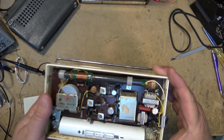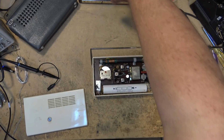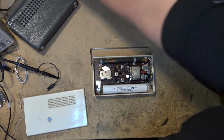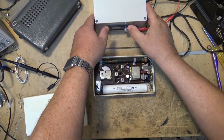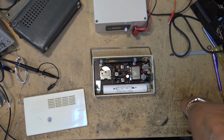We'll power this thing up with a power supply. We'll see if it works. It takes 4.5 volts, so I'll get my power supply out. Let's power this thing up and just see whether it actually does anything. So I've got my power supply here. We'll plug that in and set the voltage down to 4.5 volts.